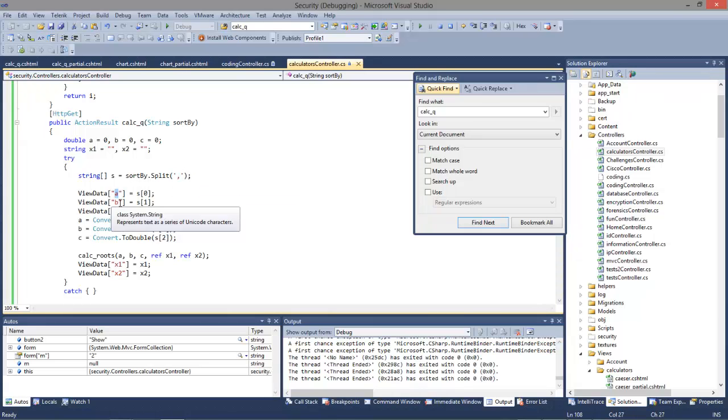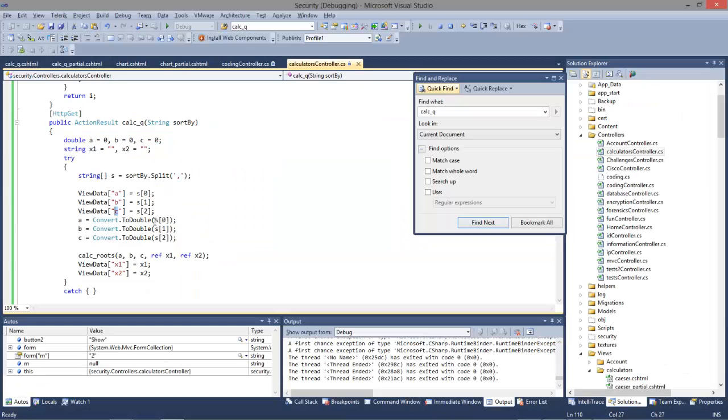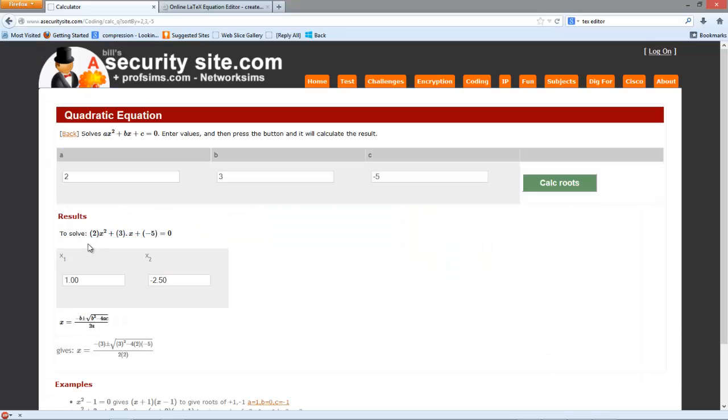So that's going to be the value that we've seen from the other page, the B value and the C value. Okay, so there we are here. So if we want 2x squared plus 3x plus minus 5, there you go, there's the values coming in there.